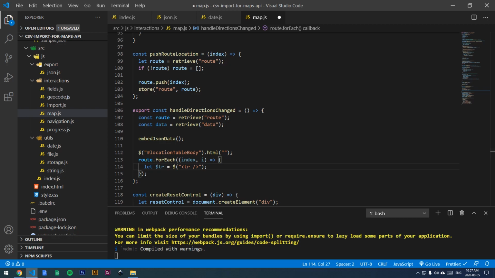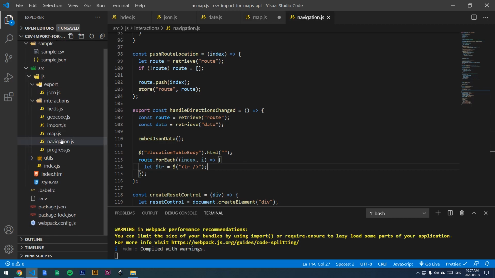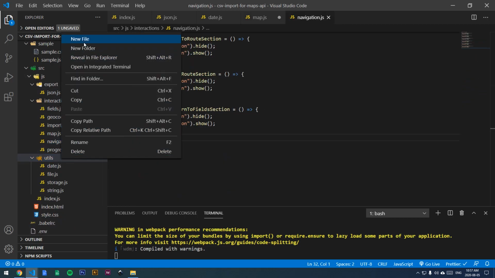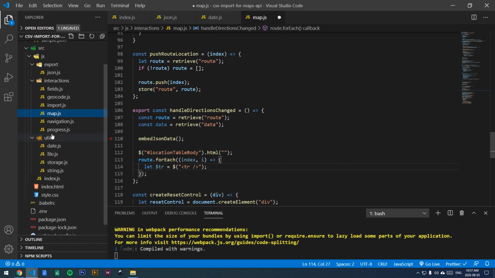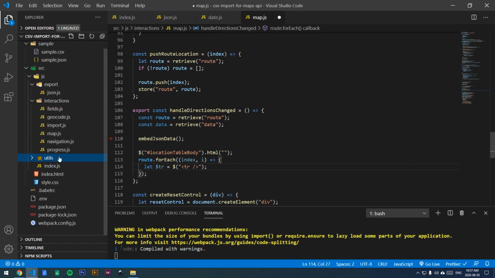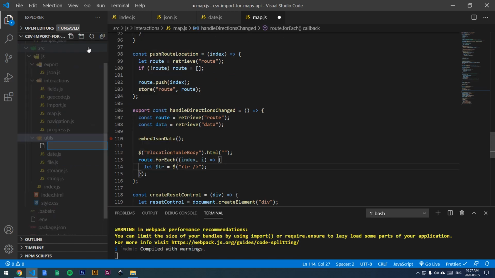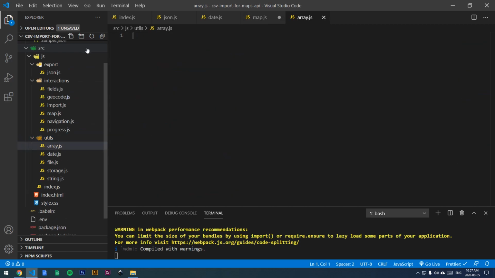You'll notice that as we click markers and add stops to our route, each stop is labeled by a letter. So in the first column of our table, we want to display that letter, but we need to pull those from somewhere. So let's create a new file under utils, and we're going to call that array.js.